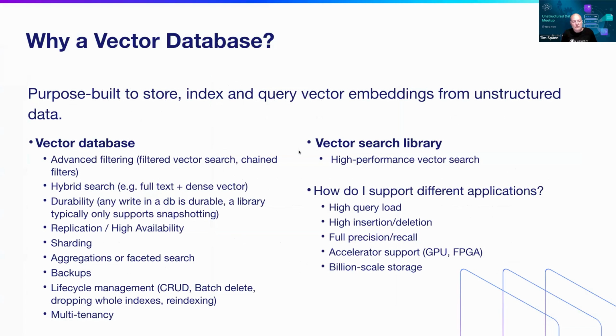I mean, you could do that with just a library, and there's a ton of fast vector search libraries. In fact, we incorporate them in the system, but a database gives you more. I mean, the ability to filter the results, hybrid search, where we can look at multiple types of things together, like dense vectors and sparse vectors, and do full text search.